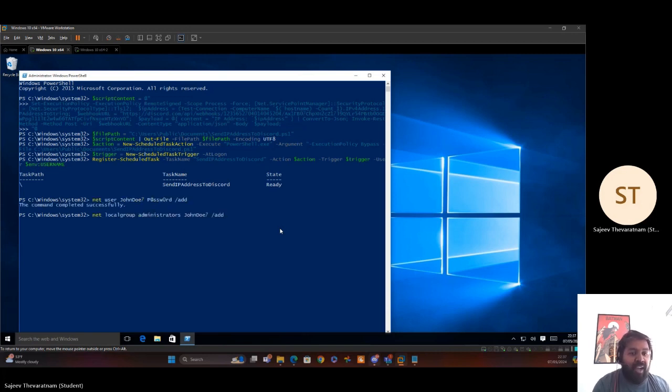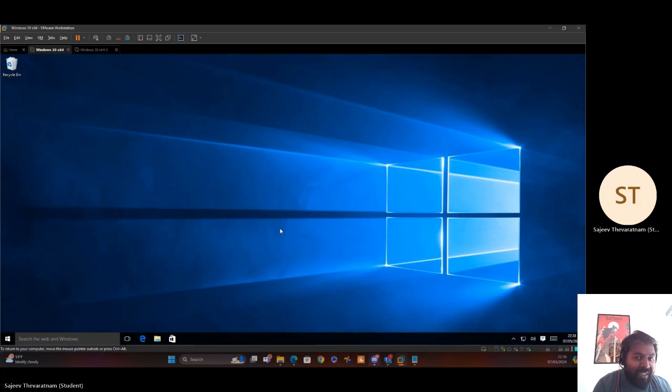Next, I'm going to add a new user because I've got admin rights. The victim has admin rights. Add new user John Doe 7 with the password. Give that user admin rights, and also share the victim user's folders. Right, yeah, so user folders.